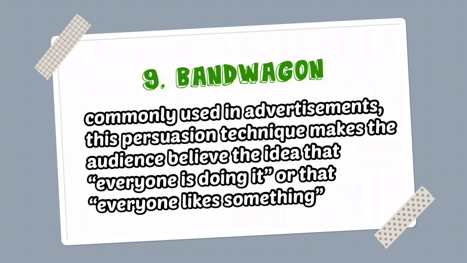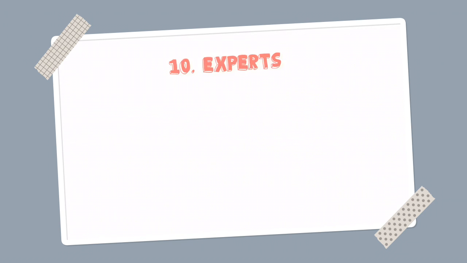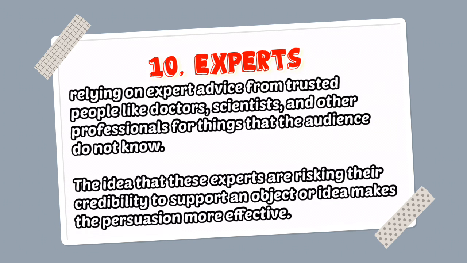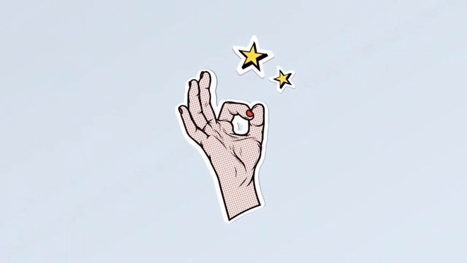Commonly used in advertisements, this persuasion technique makes the audience believe the idea that everyone is doing it or that everyone likes something. Number 10, experts. Relying on expert advice from trusted people like doctors, scientists, and other professionals for things that the audience do not know. The idea that these experts are risking their credibility to support an object or idea makes the persuasion more effective. And that's it for this video.